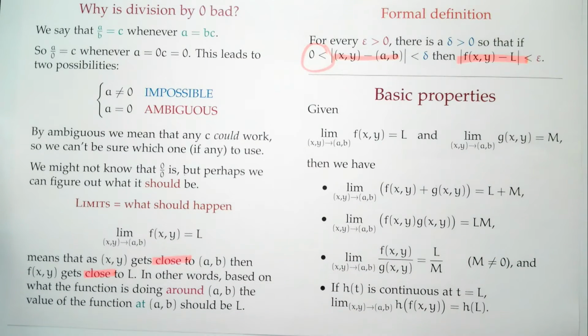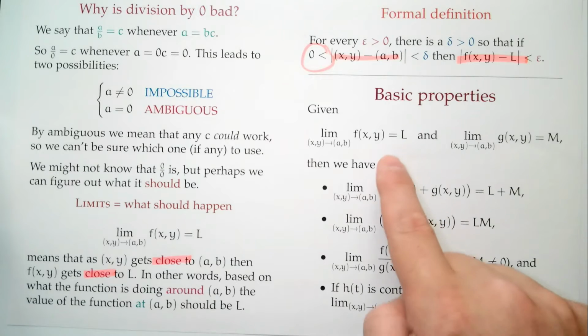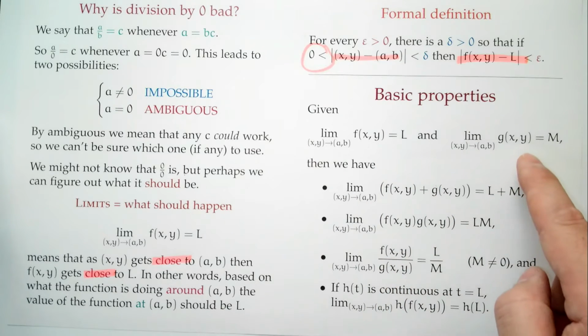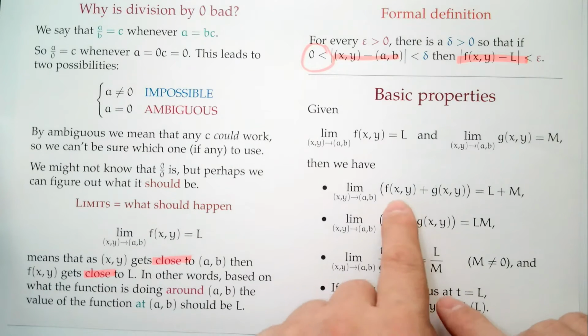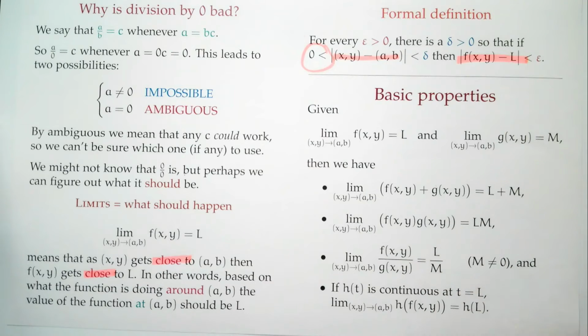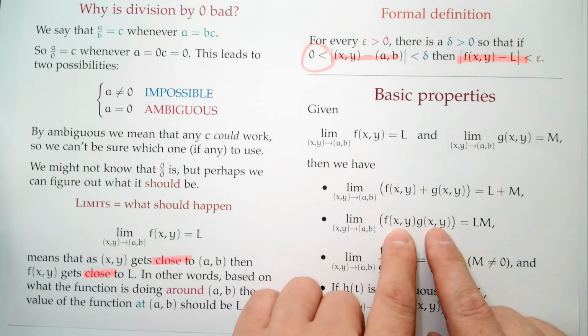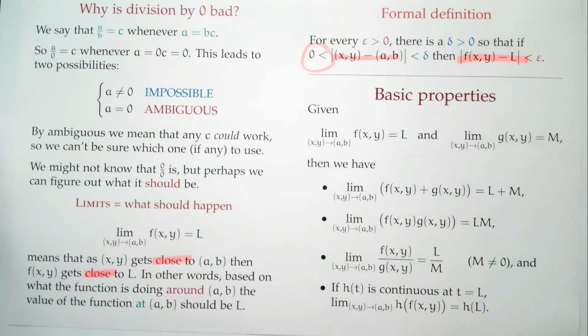So if we have, say, f and g, and it happens that f is getting close to L and g is getting close to m, then if I add f and g together, they're going to get close to L plus m. Intuitively, that makes sense because we're saying, well, the first part is getting close to L, the second part is getting close to m. Similarly, if we multiply, we say, okay, then individually, f is getting close to L, g is getting close to m, so collectively, they're getting close to L times m. Again, if you divide, something similar happens, as long as it's the case that m is not 0.